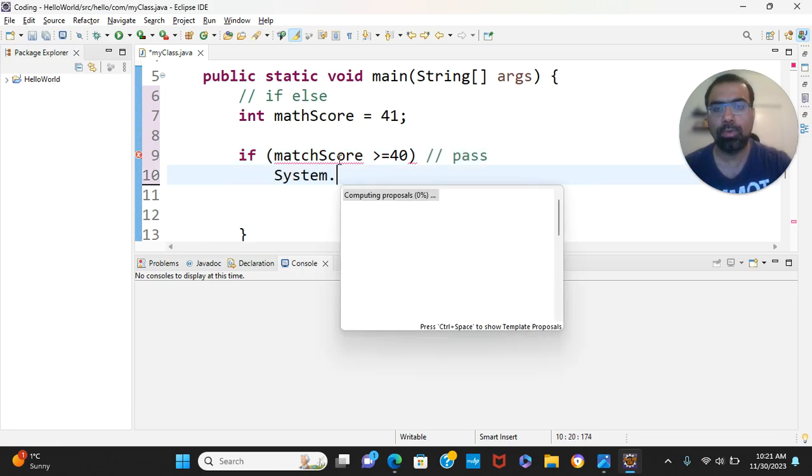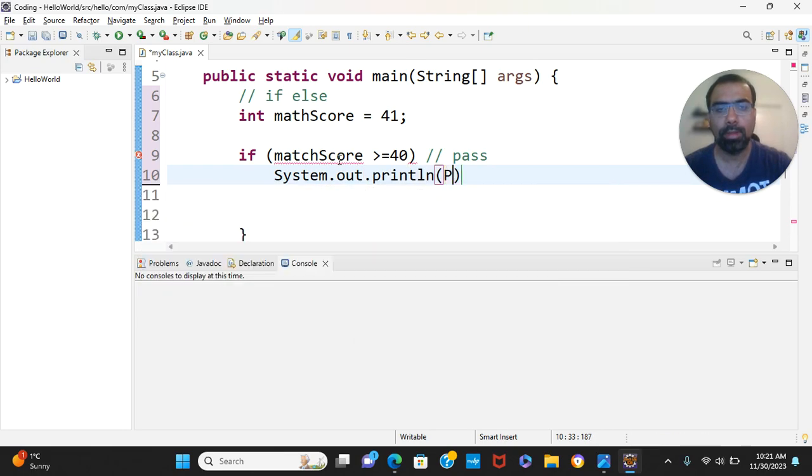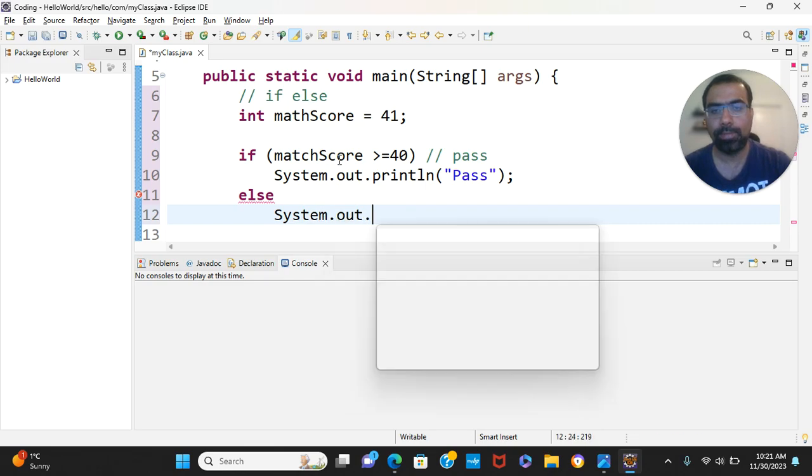So I will print out pass here. The other part is else, and in this case I would be declared as failed.